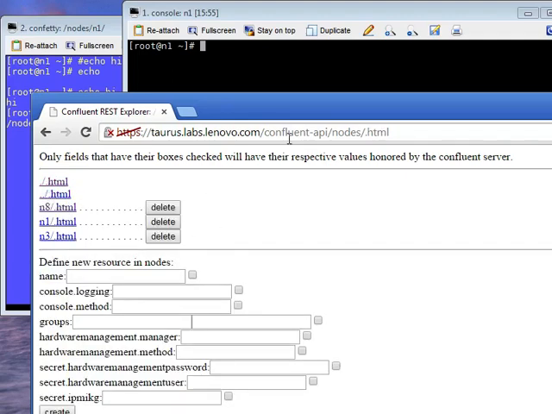And so that is about it for the introduction to Confluent. We have some future plans around enhanced discovery and enhanced boot control, essentially taking over some of the other functionality that XCAT relies on external modules for, as well as some of the functionality that XCAT-D itself implements to help provide some scalability to that instance, as well as provide a facility for other projects to make use of.